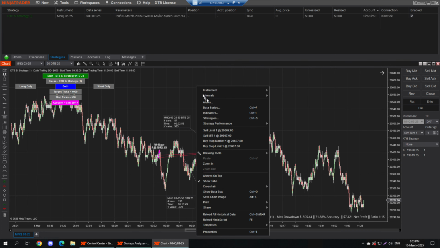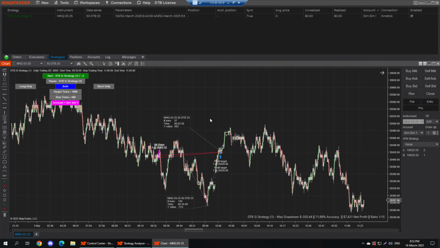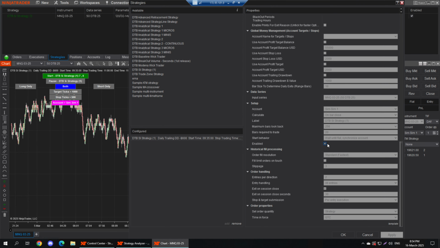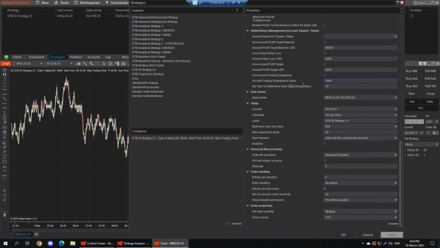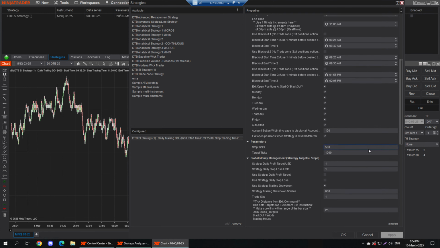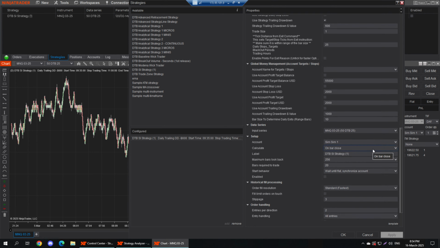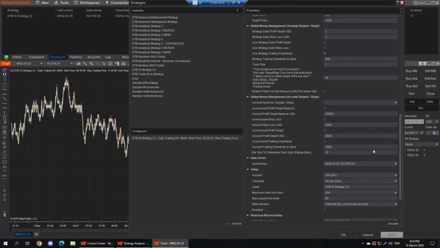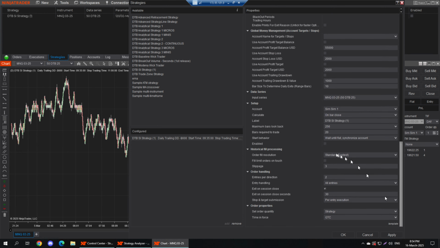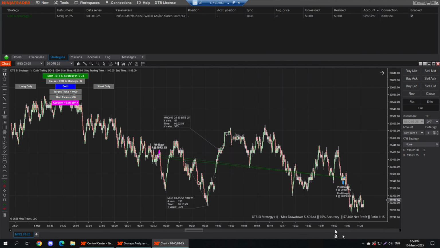Now, obviously, if you go into the strategies and adjust, again, this is best done with optimizations, right? You don't want to just go and play around with these values. But if you went into your strategy settings and said, you know what, I want to look at, where's my daily targets now? If I want to look at a $1,000 trailing drawdown, okay, again, we haven't optimized this, but I'm just going to show you what this actually looks like.